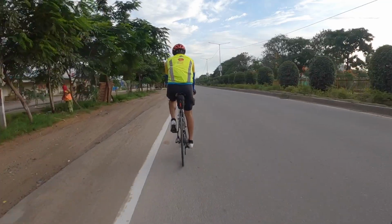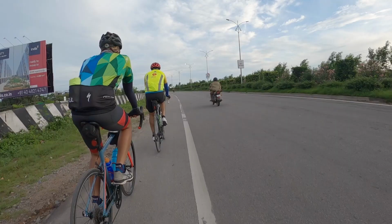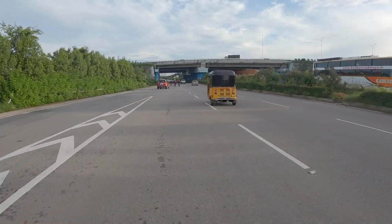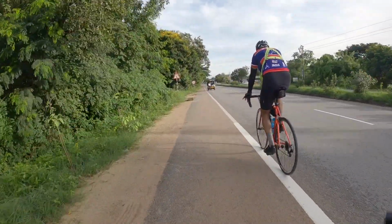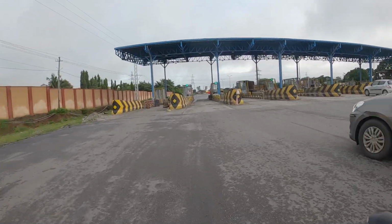After you start the ride, in about 2 kilometers you hit the highway, and from there, in about another 5 kilometers you will reach Medchal. Up to this point, it would be slightly rolling up and down. After Medchal till about Toopran, it's mostly easy rolling terrain. So by the time you reach Toopran or the Manoharabad Toll Plaza, you would have covered around 30 to 32 kilometers, which means about 1.5 hours from the start.